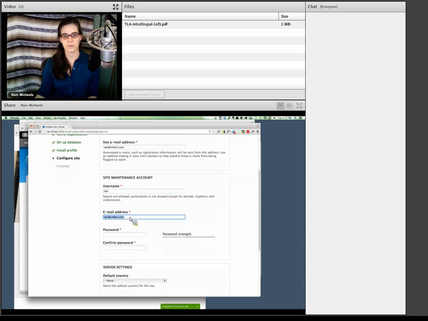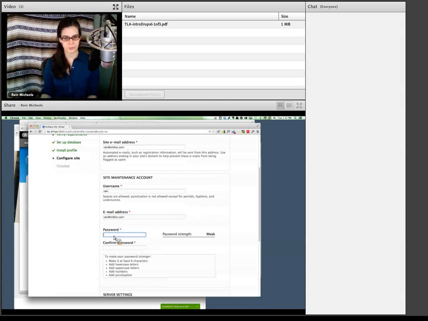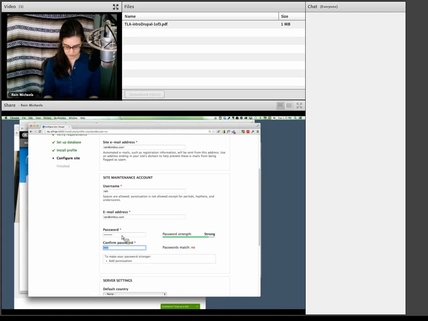And I'm going to leave the email address as the site email address. Now I need to create a secure password. And this is really important that you follow the suggestions here, and 6 characters is actually not enough. I would say at least 8, preferably something more like 12 to 14. Again, this is a very important account that you're creating here, but you want to make sure that you will remember this password because you're going to need it later. So I'm going to put in a password that I know that I'll remember, and that gives me a strong setting.